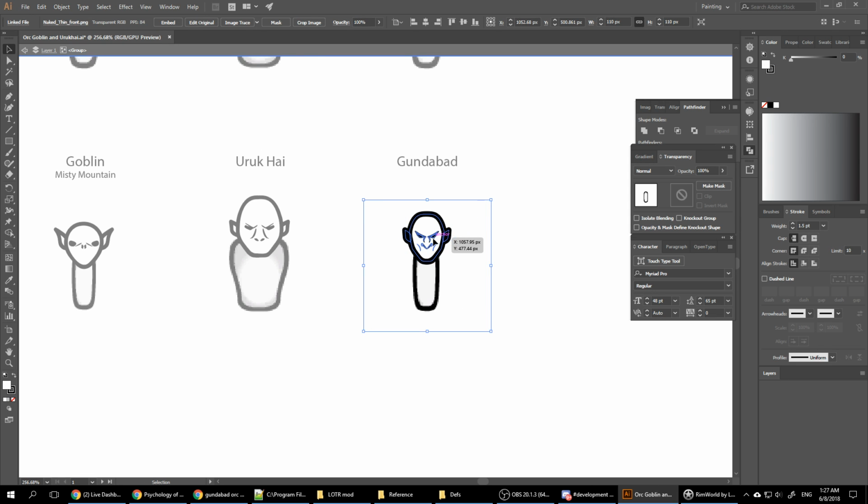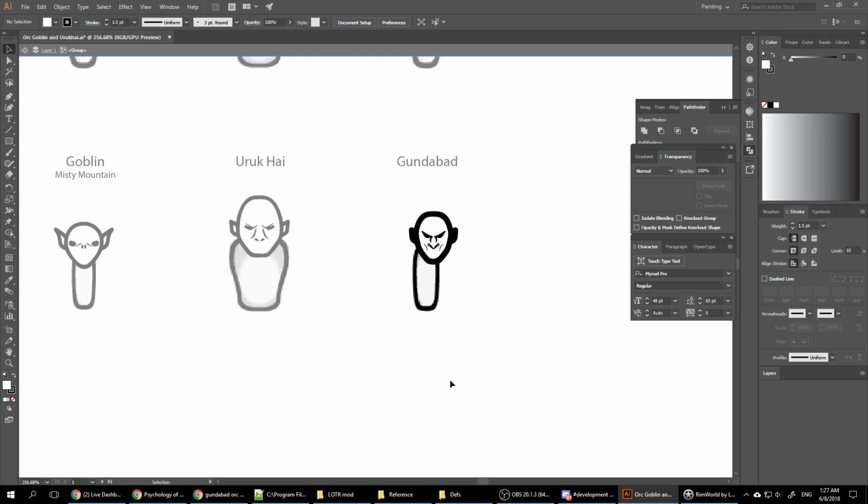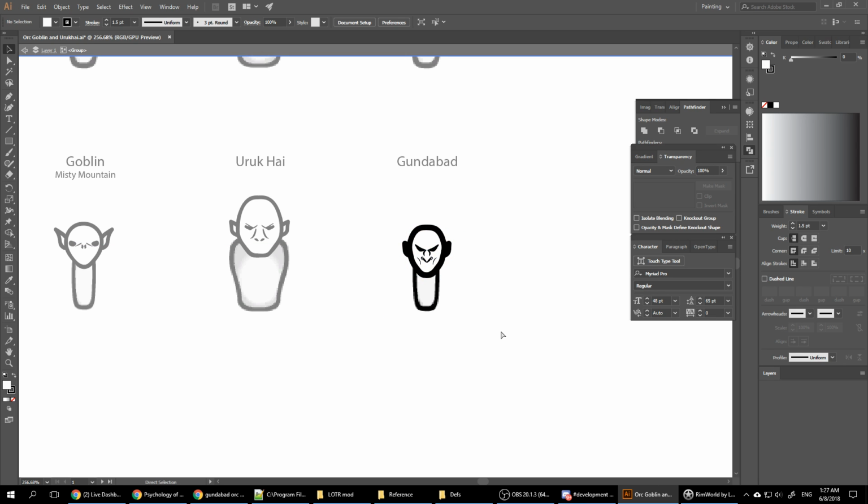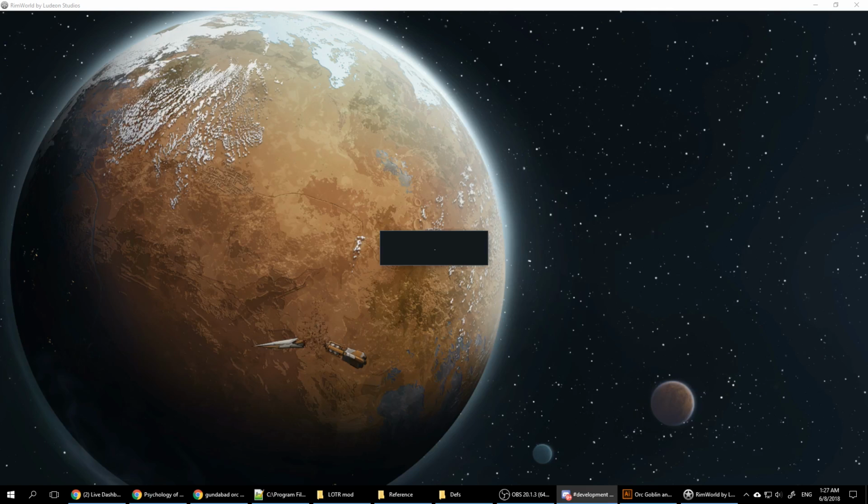If you put it off, it will look like this in the game. Or you put it too high, it will look like this. Or too low, it will look like this. And you really do not want your art to turn out in game to be like this. So it's really important. So let's go into the game.